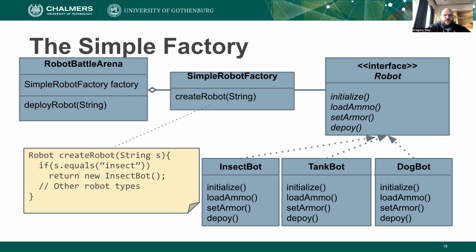We have several types of robot that all implement the same interface. And we still have this if statement I showed you before, but the important thing is we have that list in one place. It's in our simple robot factory. It's in this create bot method, right? So it's in one place. If it ever needs to change, we change it in one place only. Thus, the factory can create any of the robot types, and the client knows how to use them and knows what a robot is, and it doesn't need to know what the specific robot is. So far, so good, right?